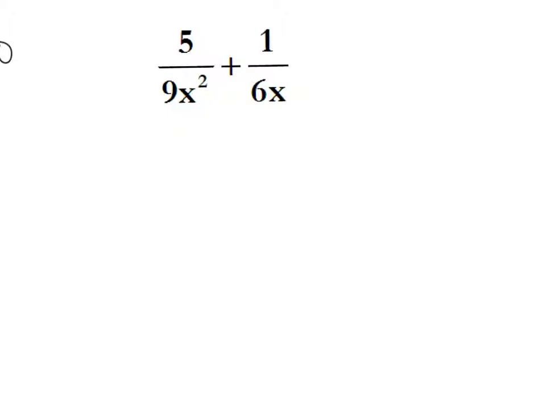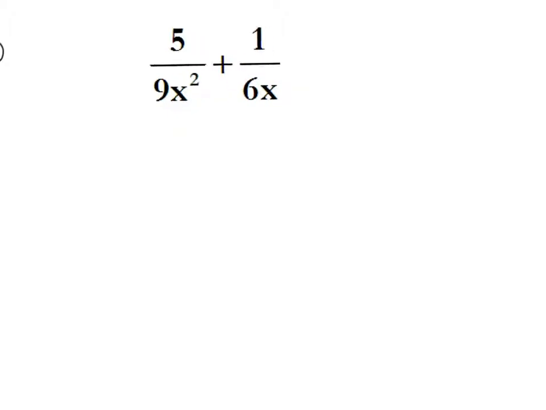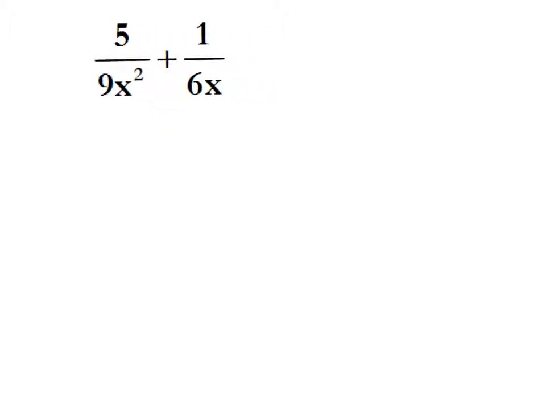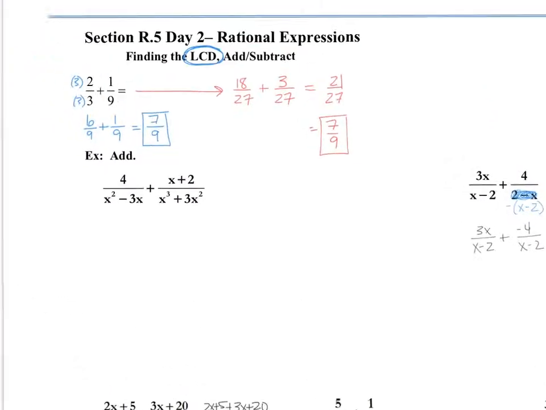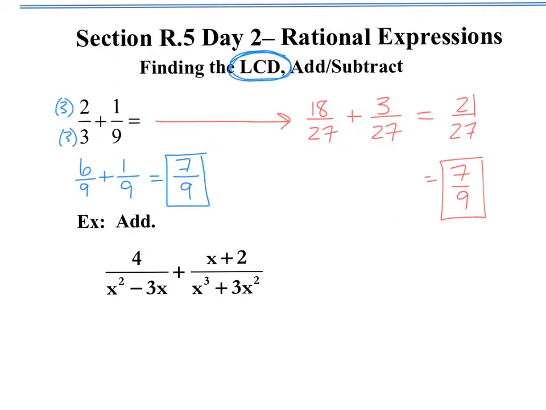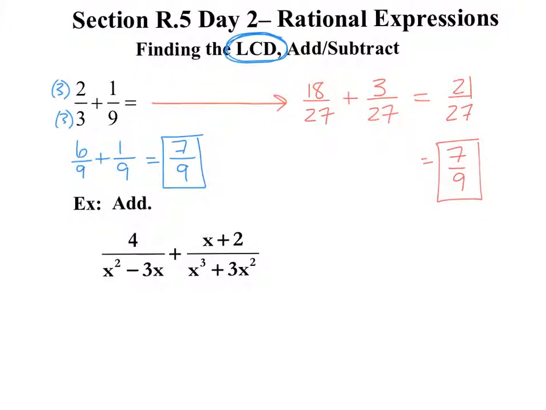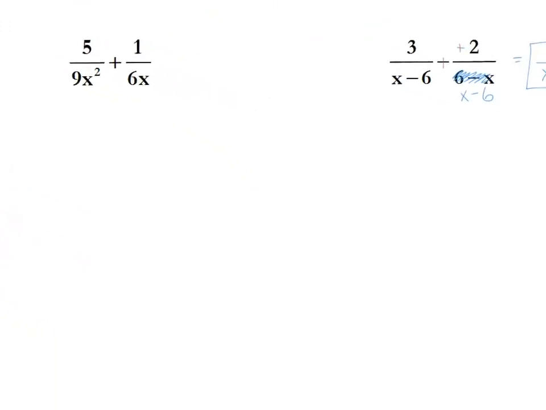So I got to come up with a common denominator here for 9x squared and for 6x. This is actually really similar to the fraction problems that we did at the very beginning, like these basic ones. Think about 9 and 6. You could come up with the least common denominator, which would probably be better and easier and faster. Or you could just multiply 9 and 6 together and use 54. You will have to reduce at the end if you want to use 54. So either way, whichever way you were thinking of is fine.